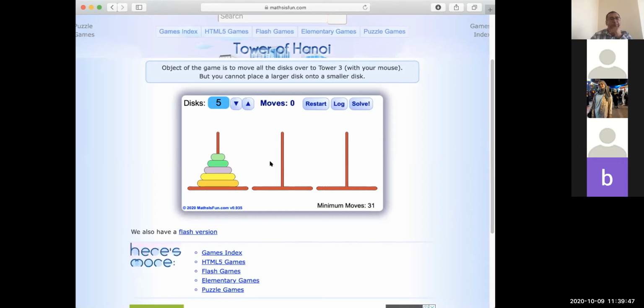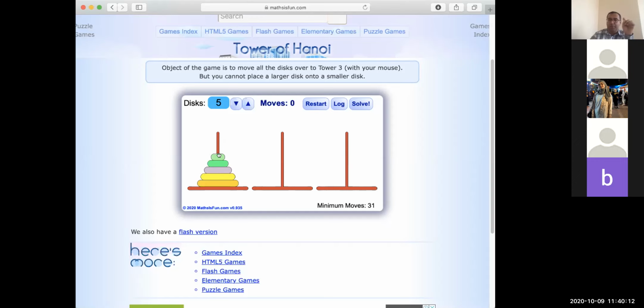So if you think about the logic, can you all see the game now? Can you see the game window? Okay. So if you look at here, the idea is, again, we want to move this 5 to tower C, but what we first say is move this top 4 to tower B.